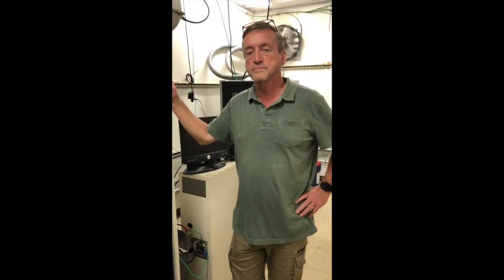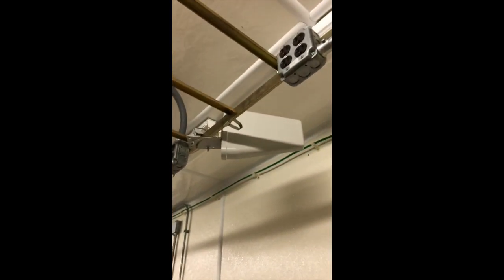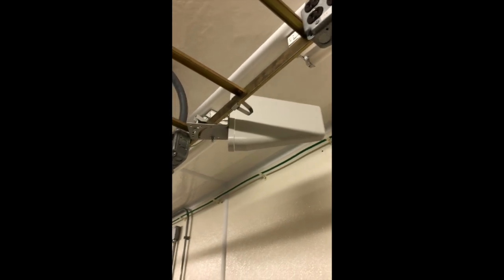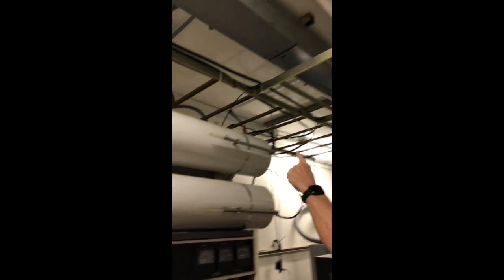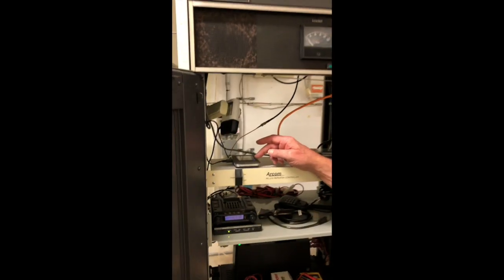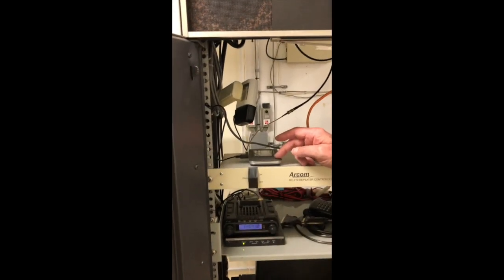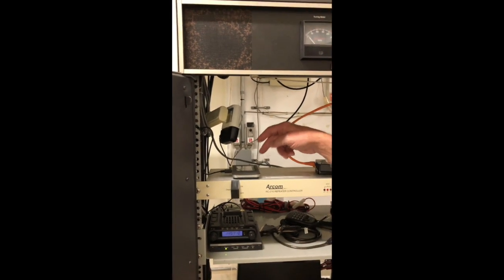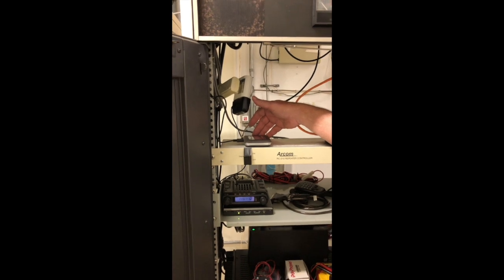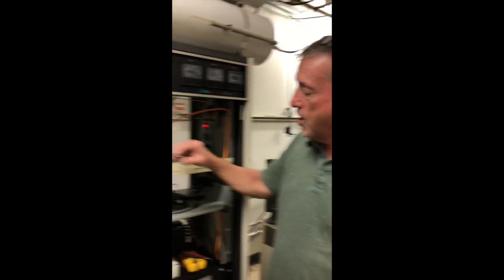David, AG4ZR, tell us about the DSTAR repeater and the DigiPeter. As you know, most DSTAR repeaters, to really be able to do something effectively, need to be connected to the Internet. Our Internet connection uses a hotspot. And if you look up here, you see a little highly directional antenna. It's a cellular antenna, and it comes down here and it's connected up to this Sprint hotspot. We have this connected up to a little power supply on here. It comes on about every hour and a half on a timer so that it keeps the battery charged.